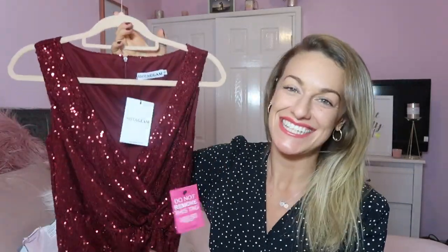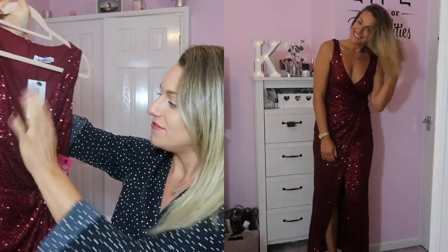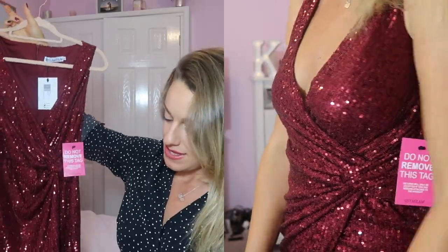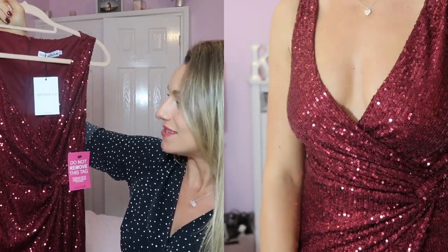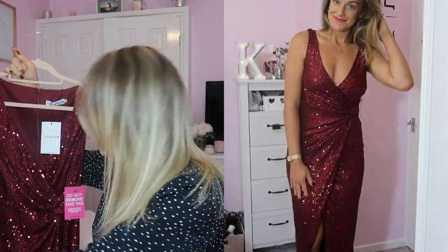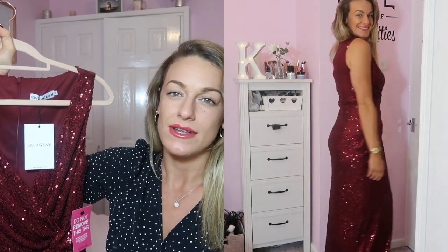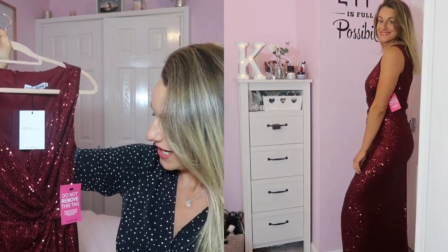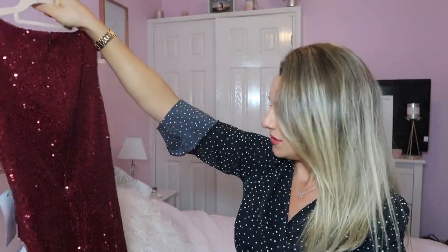Because it's Christmas, I could not not get something sparkly, and I don't think I could find much more sparkly than this. When I was wearing it I did feel a little bit showgirl-esque, so if you want to go for those vibes, by all means. It's a really pretty dress with a zip all the way down the back. The fit was lovely on the bust. It's from a company called Sister Glam and it has a split up the leg as well. If you want to feel really glamorous at Christmas or New Year this will be lovely for you. It was £72, but I don't think the quality is quite there for that price - you could get something similar from Quiz at a similar price point. It is a really pretty dress but there are some little loose threads that could just be tidied up.